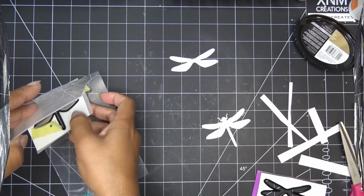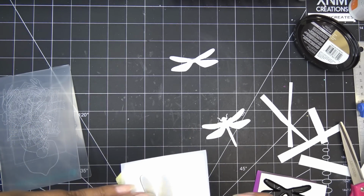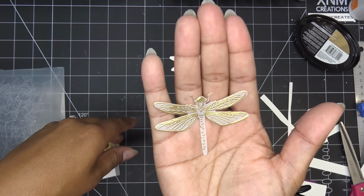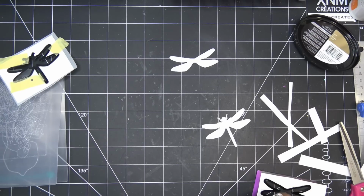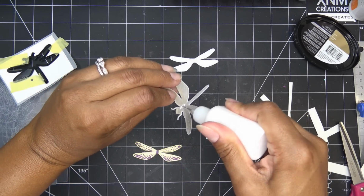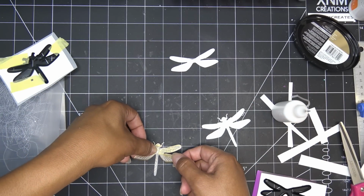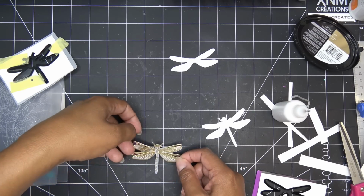Okay, guys. So again, try not to put tape on the embossed areas, and that's really important. Look at that. Pretty cool. Okay, so with these guys, I'm just going to glue them together. Just put a little glue behind here and pop this on. I'm going to let that set up for a moment.